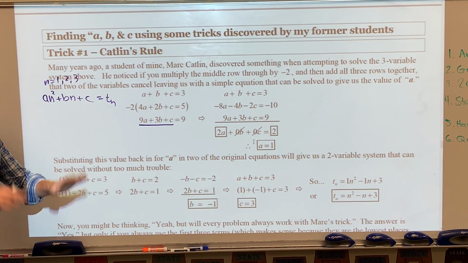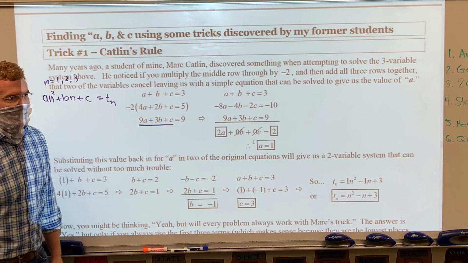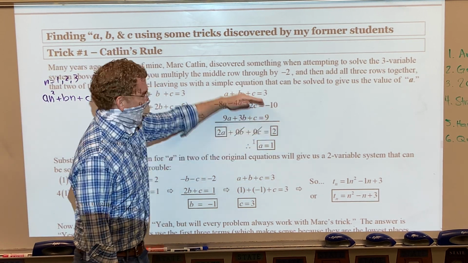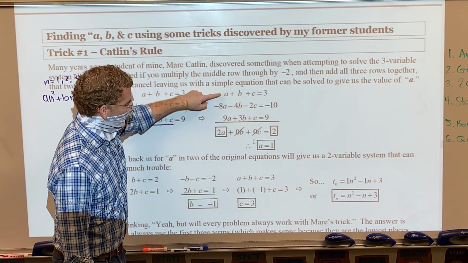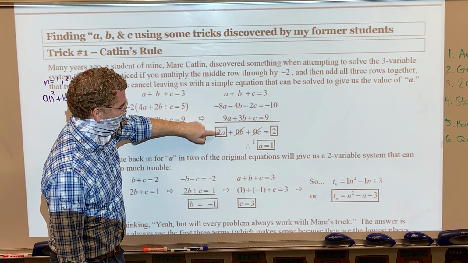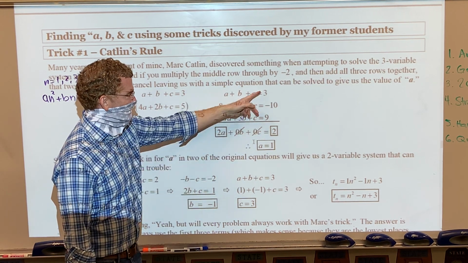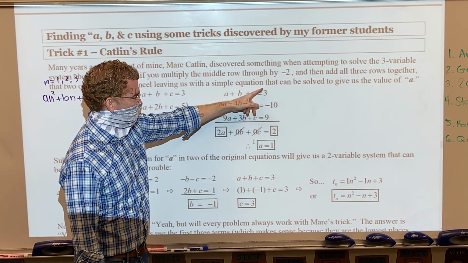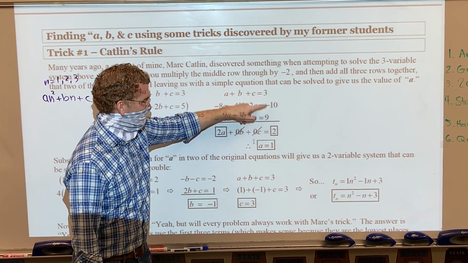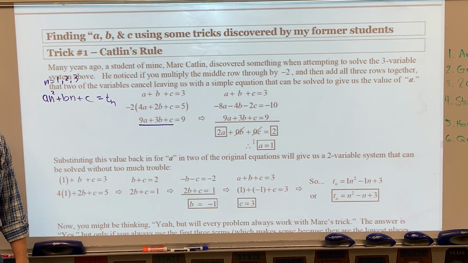And he said, if that's true, then look what happens if I multiply through the middle part by a -2. If I multiply the middle part by a -2 and add everything together, I get 9a and 1a is 10a minus 8a is 2a, but look what happens to the b's. Cancel. Cancel. And then you have to come over here and add those 2 values. That right there is this -2 times that. But you add this together and you get this. And you find your a value real quickly.